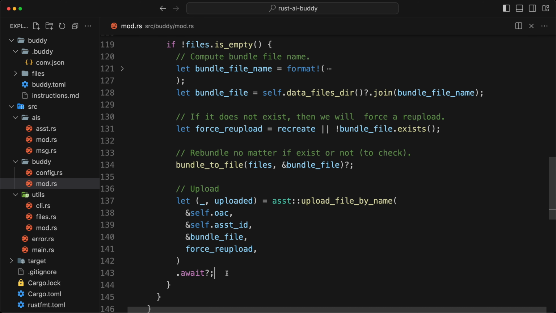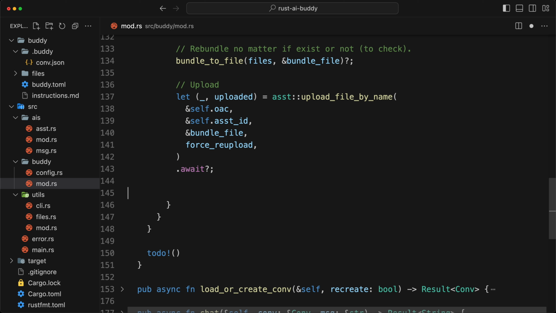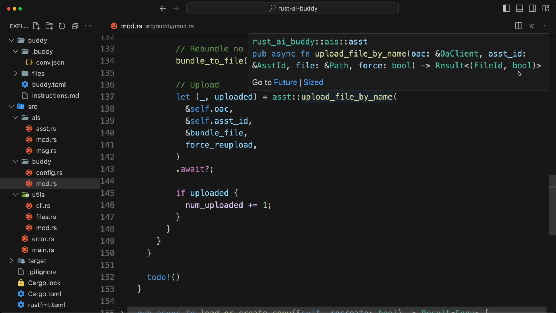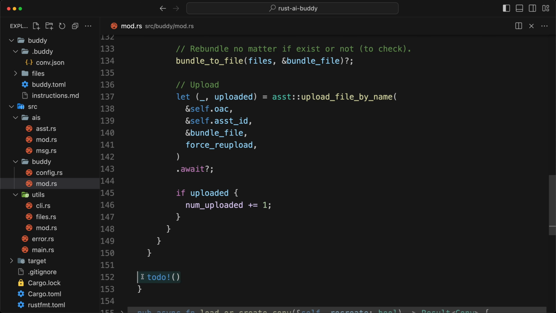And then to keep track of our little counter over there, we say if uploaded, we add one. So we didn't really care about the file ID, but we care about the Boolean over there, which is returned by this guy here. And now we make sure to have that name uploaded. So now this body guy will respond with a number of files that has been uploaded.